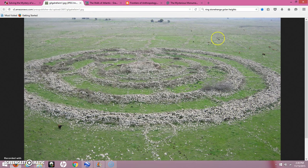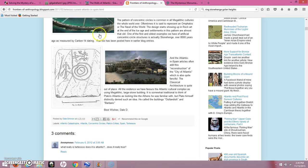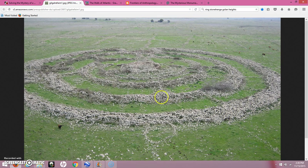People say this is about 4,500 years old — that is purely speculation. Who built it, we don't know. What it was used for, we don't know. There are some good theories out there. Going over to this other website, we have some depictions in artwork that they have dated to around 8 to 9,000 years ago, and you can see the three rings here. Does that have any connection to what's going on over at the Stonehenge of the Golan Heights?